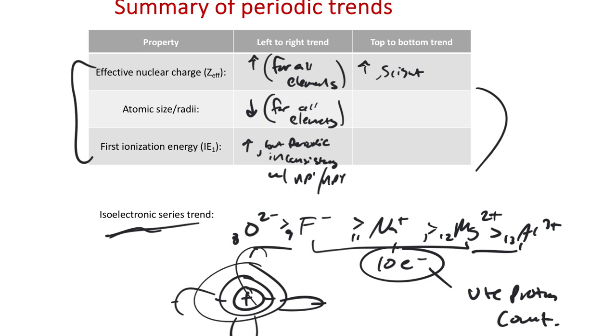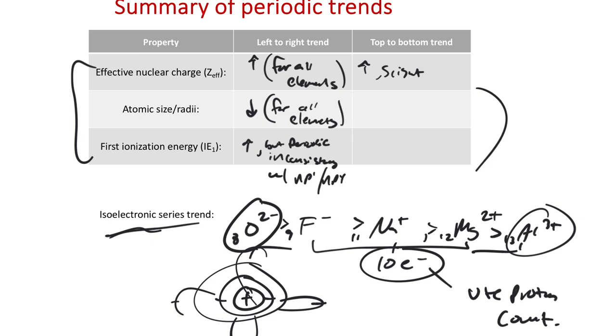And you can tie this back to ionization energy too. You can tie another trend to this. Think about the ionization energy. If you wanted to remove another electron, I don't know why you would, but if you wanted to go to Al4+, do you think that's going to take more or less energy than if you wanted to go to O2-? So if you want to take an electron back off of O2-, instead of 10 electrons, go to 9. If you wanted to go to aluminum 4+, which one do you think takes more energy?